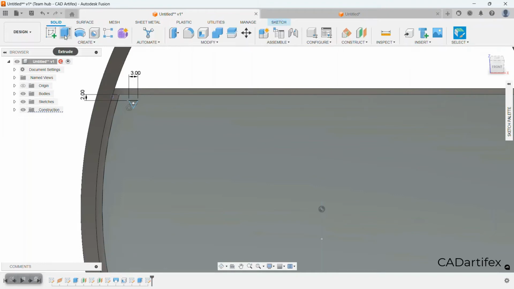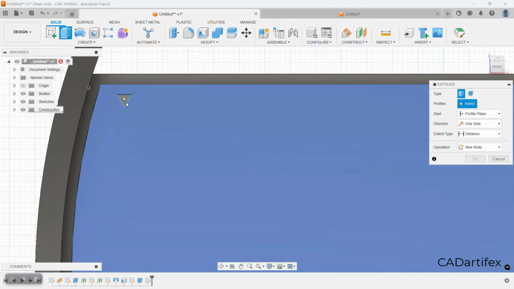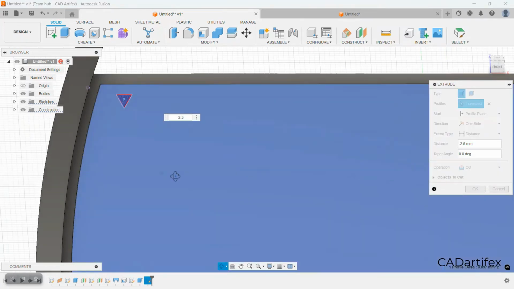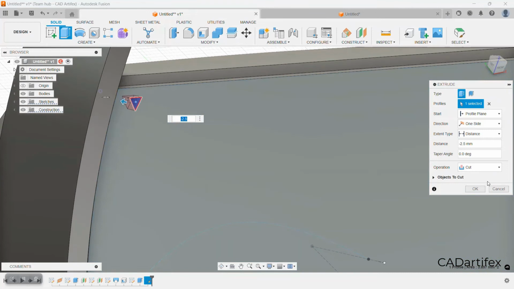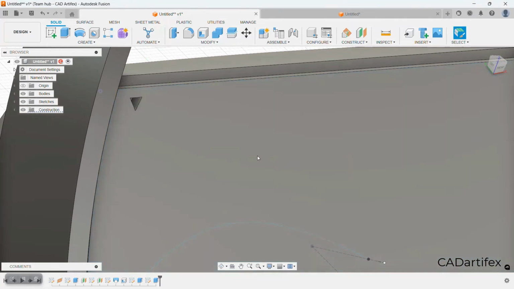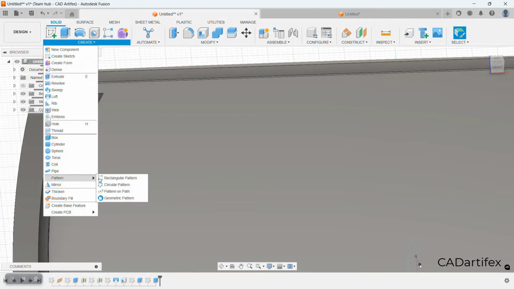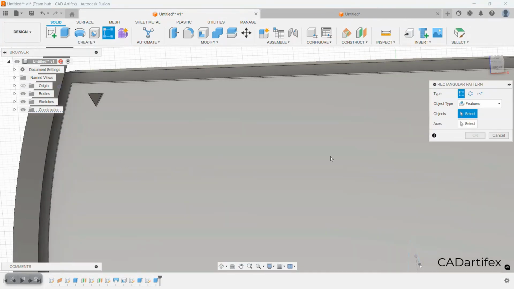For that, invoke the extrude tool, select the profile and give dimension of width minus 2.5 mm. Okay. Now we will give pattern. Invoke rectangular pattern.